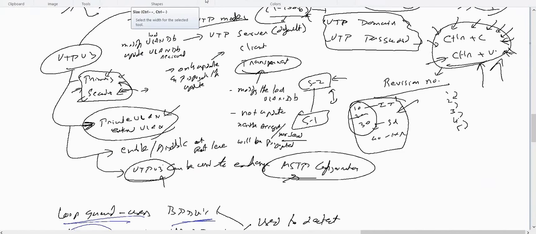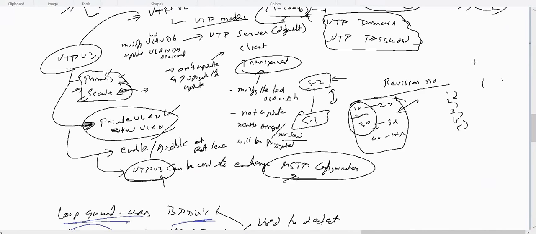But similarly, there will be some protocol in other vendors. I mean, again, there might be. I'm not 100% aware of what exactly these people are using. But I hope I have conveyed the point that production network people are not willing to use VTP, even though Cisco supports it.